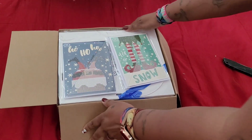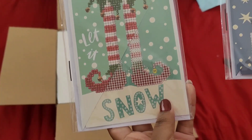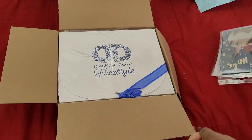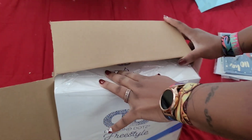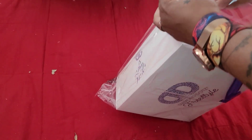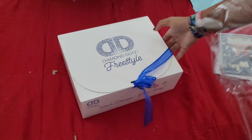So it looks like we have some holiday stuff — we got some greeting cards. We got snow and it shows you what it looks like with the drill on the little snowman's foot, and then we got Santa with his little drills on him, and then we got freestyle. Let's see — I got that out of the box, it's pretty hefty. Looks like a Christmas box wrapped with ribbon.